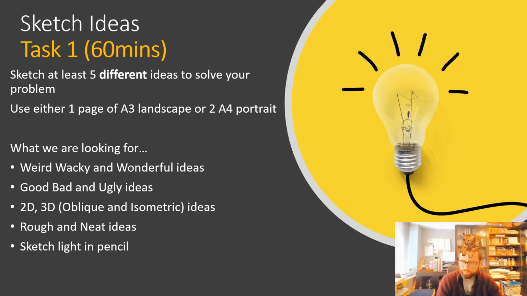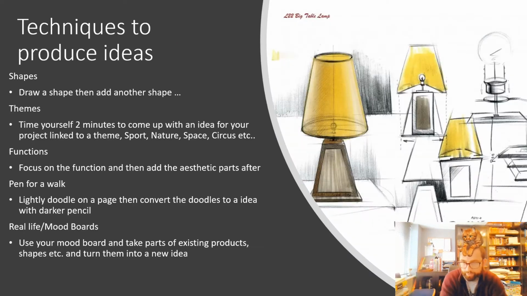I'm looking for something that's probably a little bit rough around the edges, but it's about getting your ideas down on paper quickly. As I said earlier, we're looking for a bit of a mix between 2D and 3D designs, and they probably are going to be a bit rough. And the key thing here is just sketch lightly in pencil. I'm going to talk you through some different methods in a moment. These are some techniques I've used in the past to come up with some ideas. I'm going to demo this on the next page.